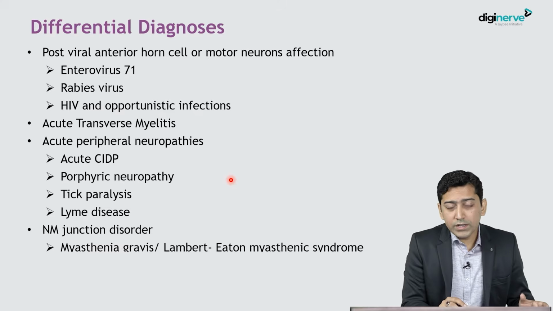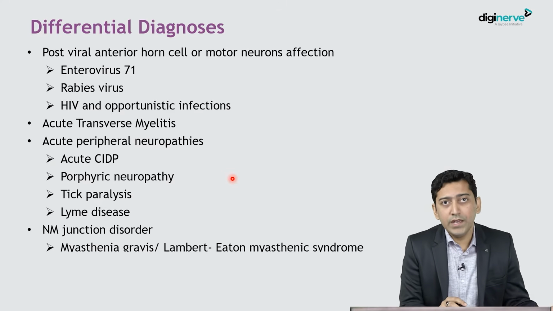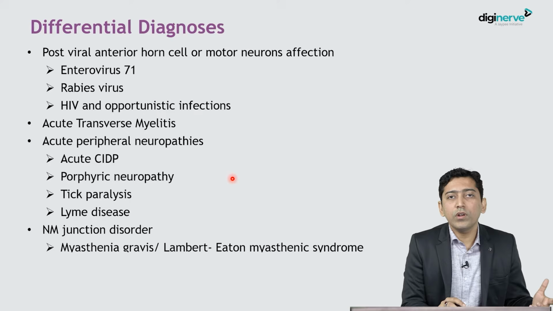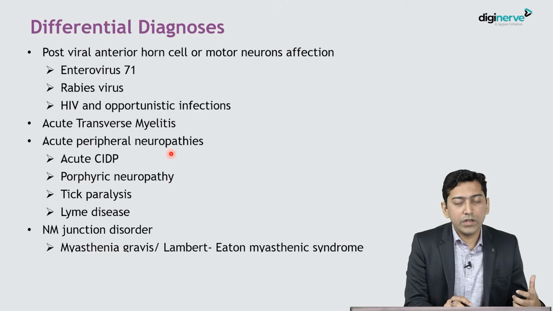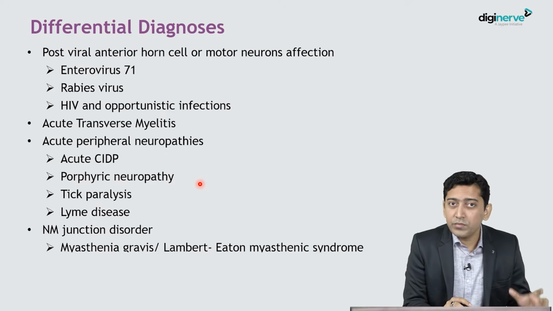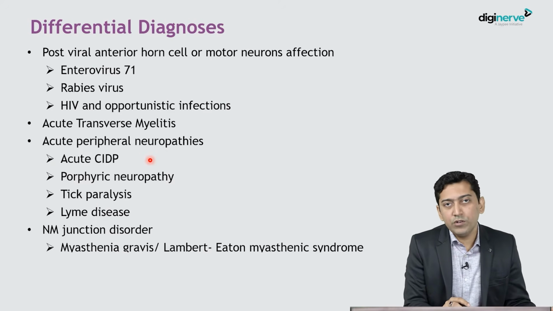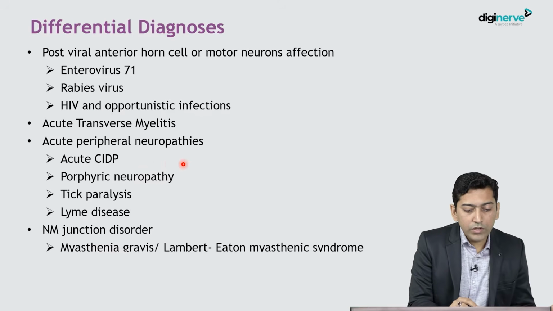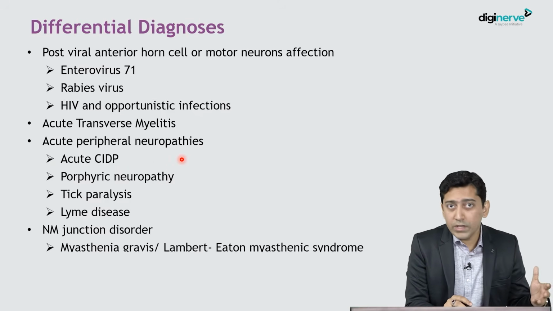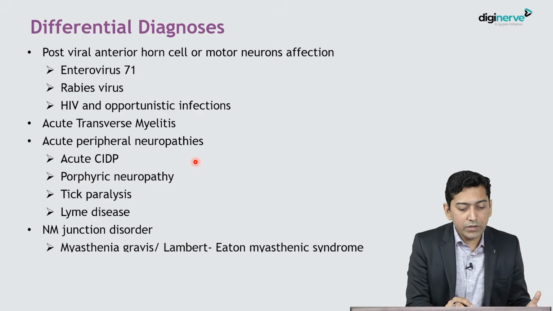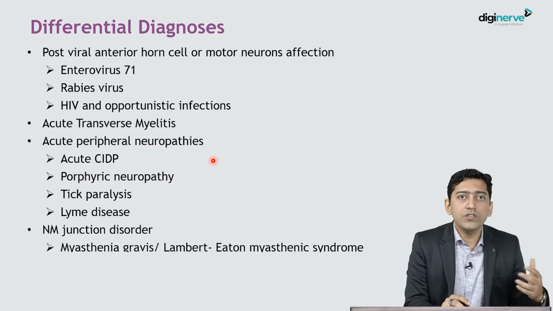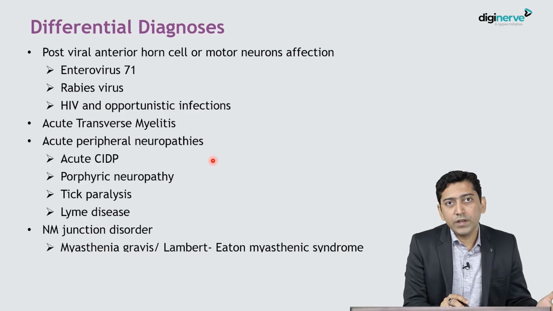Acute peripheral neuropathies. So as we are discussing AIDP or acute inflammatory demyelinating polyneuropathy, there's also another entity which is chronic inflammatory demyelinating polyneuropathy, which can present acutely. They can have an acute presentation. So it is important to go through the history and the electrophysiology to consider the possibility of acute onset CIDP, because the prognosis differs, the natural course of the disease differs, and so that is how we explain to the patients and the relatives.